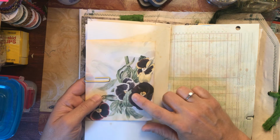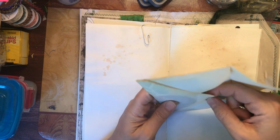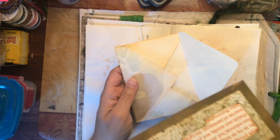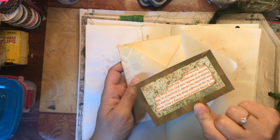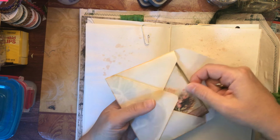This is a Tracie Fox envelope. It's absolutely gorgeous and it was a freebie that she set up on a Facebook channel, and I've just popped a little journaling card. Oh, that's a quote tag. So there are several journaling prompt quotes on this one, and that's a John Burroughs nature quote. You'll have to buy it to read it, I guess.